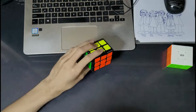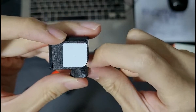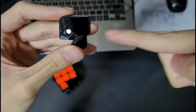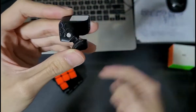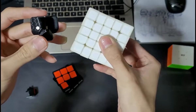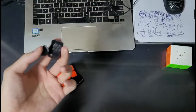And on the other hand, the scratchiness of the FDM print mostly boils down to the stepping pattern. So you can see a lot of lines here, and that's caused by one layer being printed on top of the others. And the higher the resolution, the lesser this line pattern is going to be, which is why with SLS, even though it's also a layer by layer print, the resolution is just a lot better, so I can hardly even see lines on my SLS puzzles.